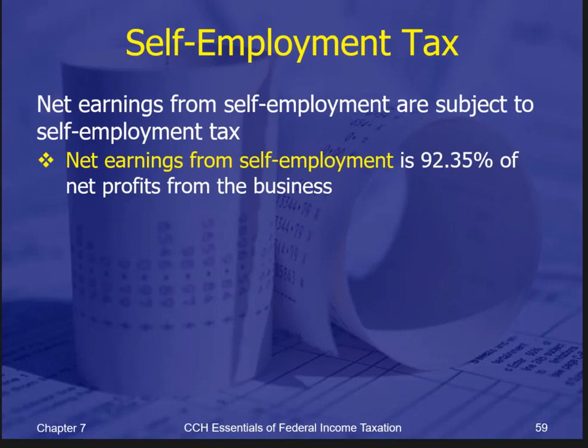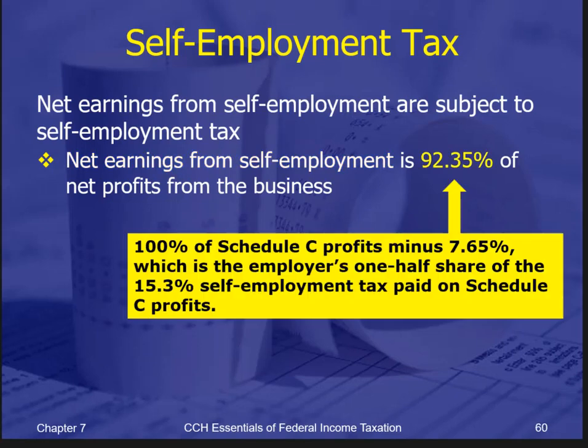So remember our definition of what constitutes self-employment income earlier. It becomes very important because that is what is subject to this tax. So net earnings from self-employment is 92.35%. So first step, no matter what, is to multiply whatever your source of income is by 0.9235, which is basically 100% minus the 7.65, half of the self-employment tax, the part that is actually paid by the employer.